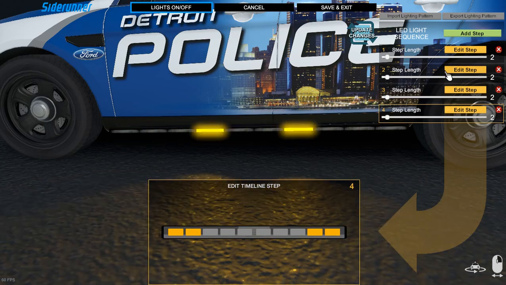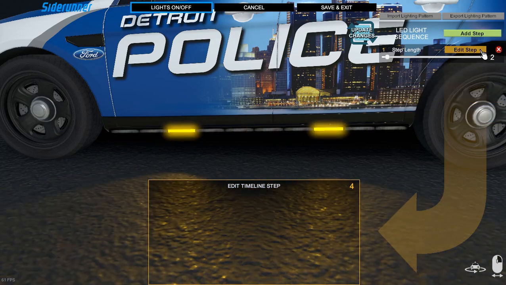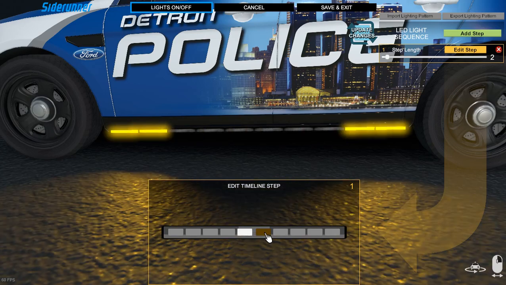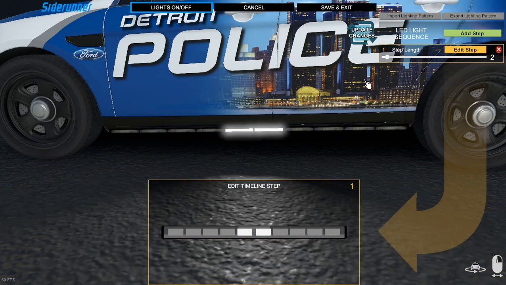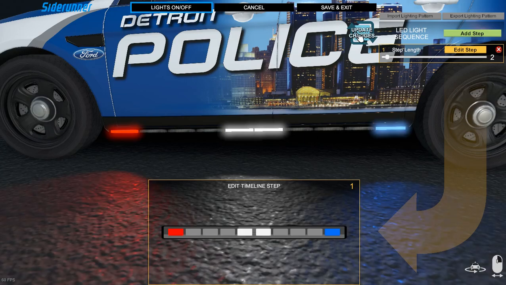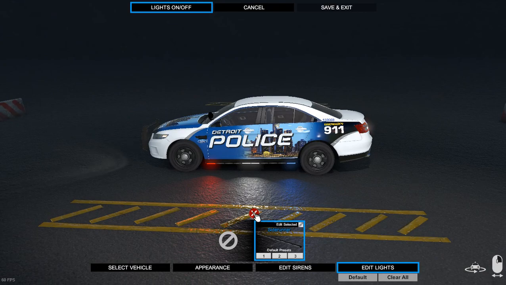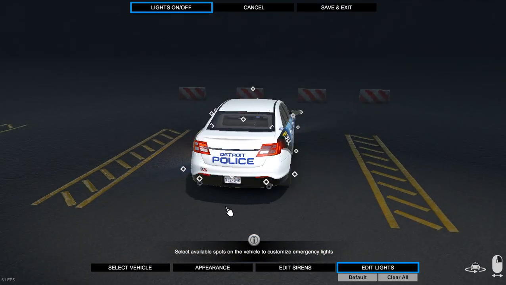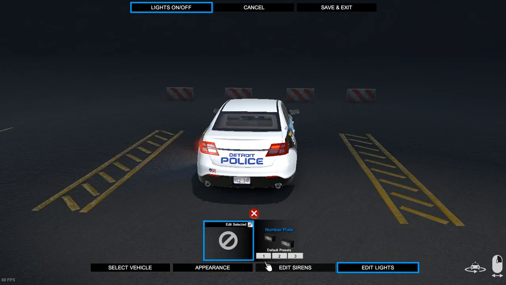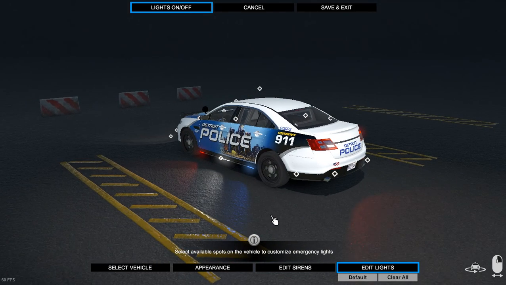So yeah, like that. Or if you wanted, let's say you just want a couple whites. Boom. Just a couple whites. Maybe a blue here and a red here. Red here like that. See? Easy peasy. Alright, so this one's pretty simple. It's just a license plate one. You can do whatever you want with that.